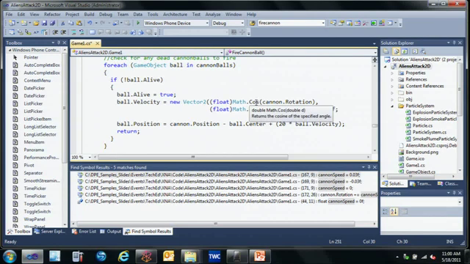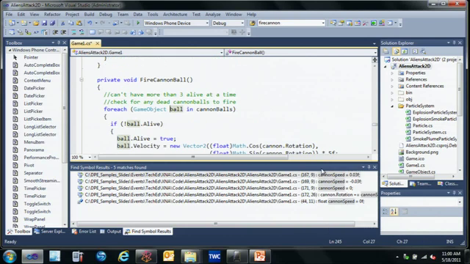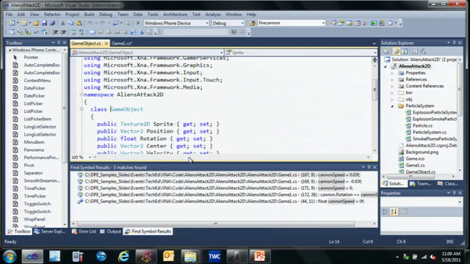So we do a little math, just a little bit of cosine and sine to get the x and y for the rotation angle. Then we take the velocity and multiply it by 5 to kind of get it out there. I must have picked the variable and then 5 seemed better. And then we do the cannon position again, where cannon position equals the ball dot center plus the ball velocity. So let's go ahead, it's a great segue, and go to the definition for ball. And then let's go into the definition of game object.